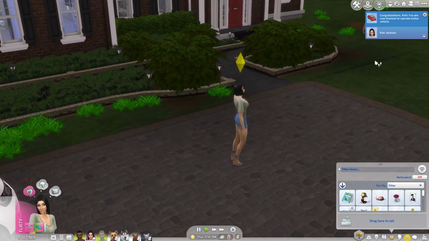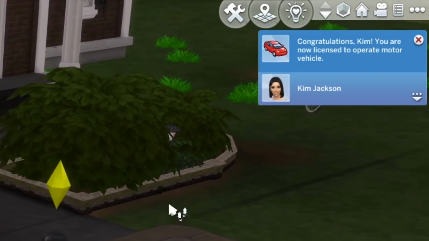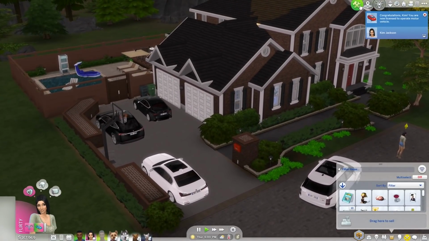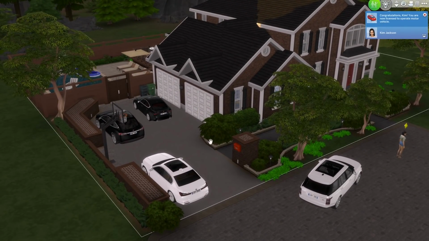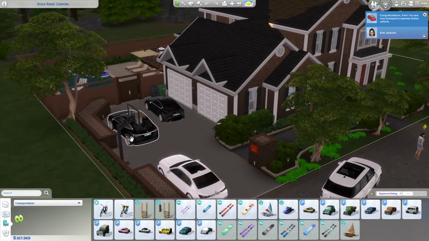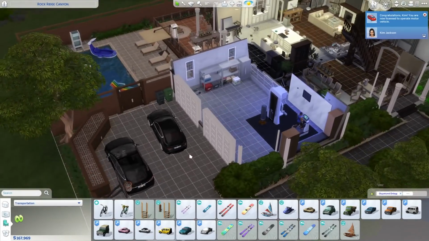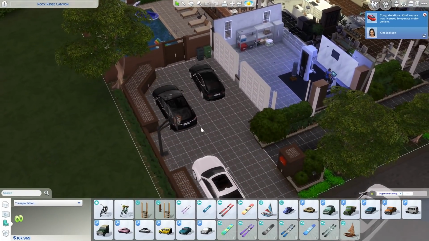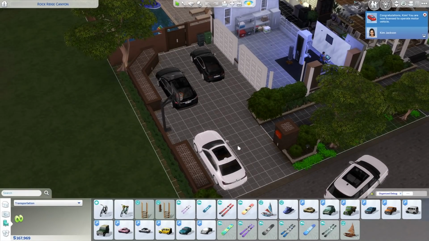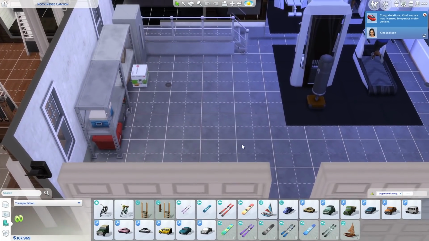Okay, so Kim just got back and it says, "Congratulations, Kim, you are now licensed to operate motor vehicles." So now what we have to do is buy a car. These cars I have are from Lori Sims. They are just sculptures. I use them just for looks. I kind of want to email ADEEPINDIGO and ask about the coding, if it's just a simple fix to turn my decorative cars into functional cars with a mod, but it's probably something really hard.